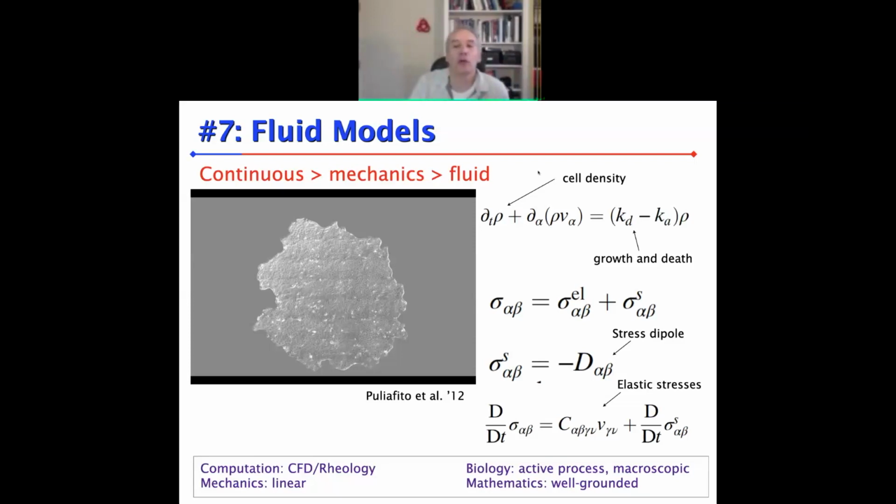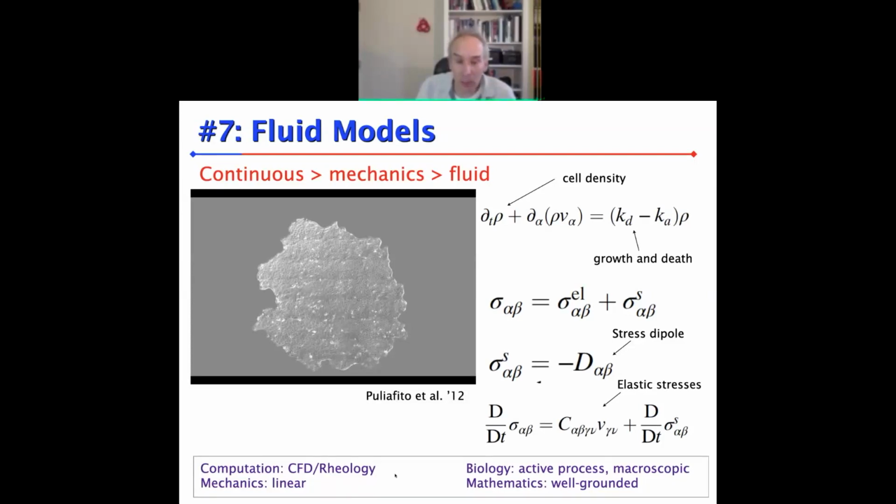It flows with time. And so the idea is to look at cell density, include a growth and death term, and have a balance of force based on the basic equations of fluid mechanics. That means you relate the derivative of the stress to the strain and other quantities, in this case, the cell density and things like that. And the idea, including an active element, is that the way the cell interacts is through a stress dipole. And so there is a very nice body of work now looking at all the implications of these active fluids.